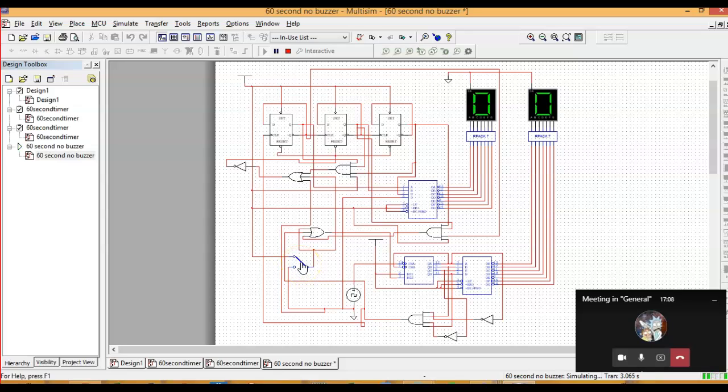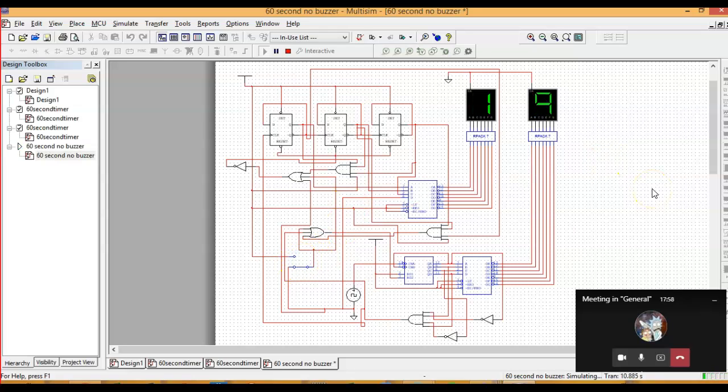According to the directions, it's supposed to go from zero to 59 and then start over. If it goes from zero to 59, it is counting 60 seconds. If it goes from zero to 60, it's actually counting 61 seconds. So just to review, this counter, when enabled, should go from 0 to 59 and back again, and just keep counting, 0 to 59, unless you reset it. When you reset it, it'll hold the count at 0 until you start it again.